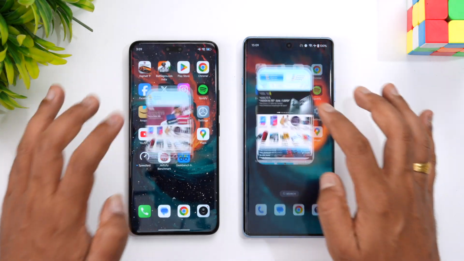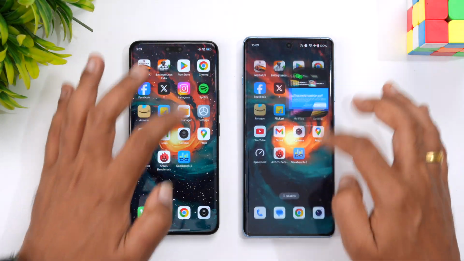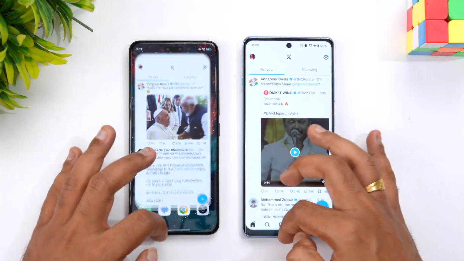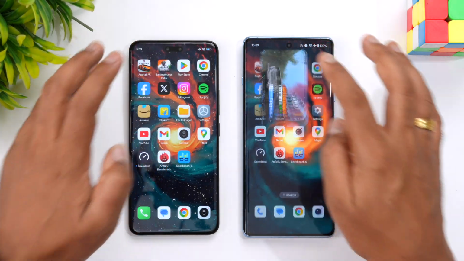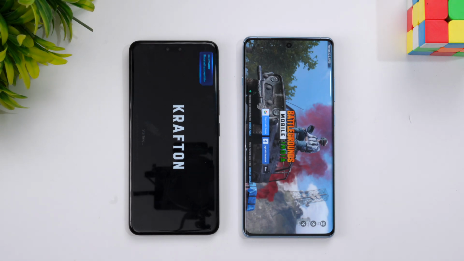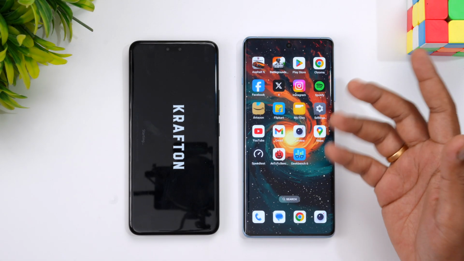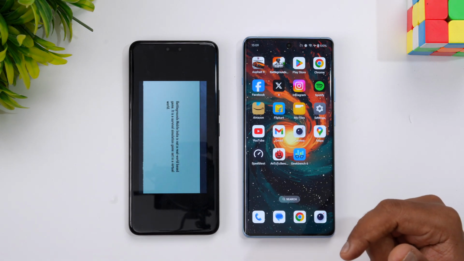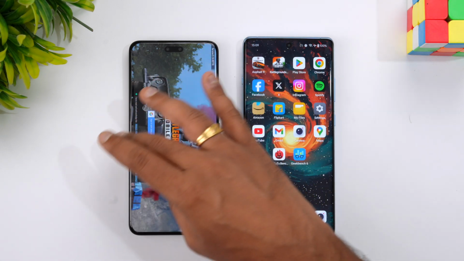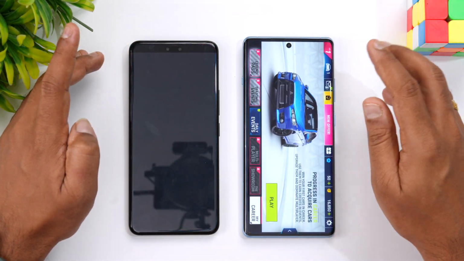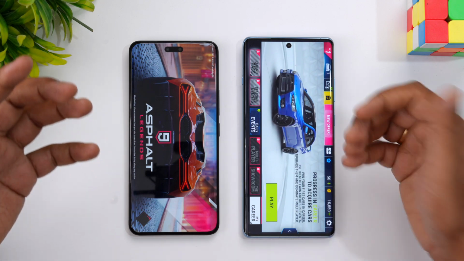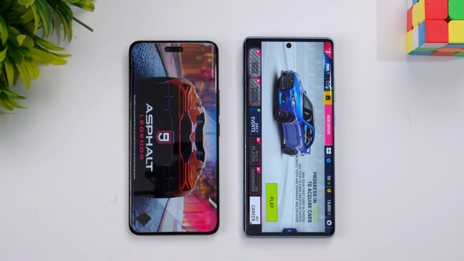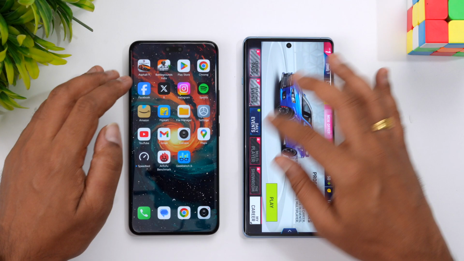So as of now, all the apps are in the memory. Spotify, Instagram, now Twitter, Facebook, Chrome browser, Play Store, BGMI. Now BGMI has been reloaded on the Xiaomi 14 Civi, while it is still there on the OnePlus 12R. Now next, let's go to the next game, Asphalt 9. So Asphalt 9 once again has been reloaded. So both the games are reloaded on the Xiaomi 14 Civi, while they have been retained on the OnePlus 12R. Now additionally, OnePlus 12R has 16 gigs of RAM. That shouldn't impact actually. Xiaomi should have retained the apps in the memory with the 12GB RAM. So that's the memory management.